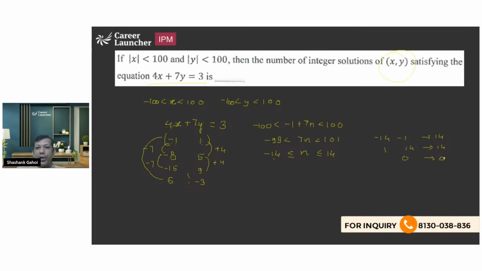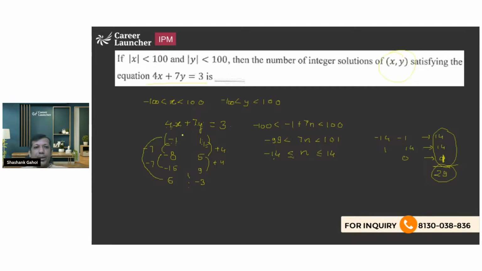So basically, what are the total possible solutions I am going to get? That is going to be 29. Meaning as many values of x, that many values of y. Now you might ask a question: why are we not checking on y? The problem is that y has a change of 4, so in y we will get more solutions. In that case, when we take the value of y near 100, the value of x will have already exceeded 100. So that's the reason we are not taking the value of y, we are taking the value of x.